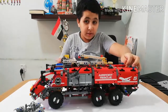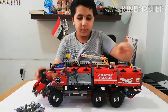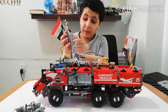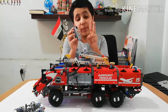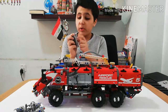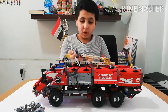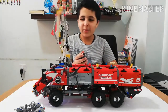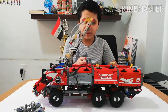As you see, this button, you can move it up, and you have this blue. This blue you can move, but the red one you can't, because in the set 42095 we have two large motors, so it needs the blue and the red button. Here we need just blue. Look now, move the blue. Here we go. This is motorized. It is going up and down, going up and down.